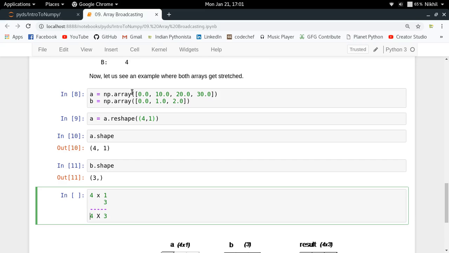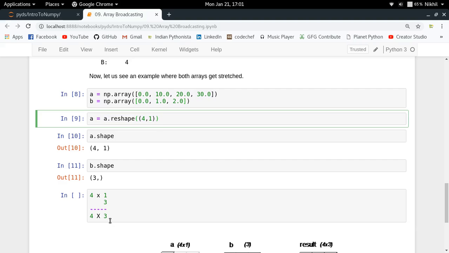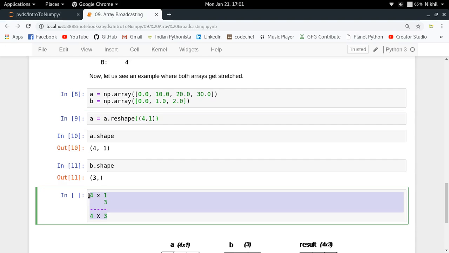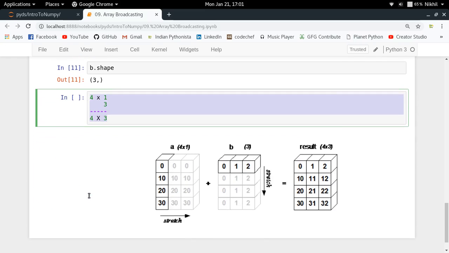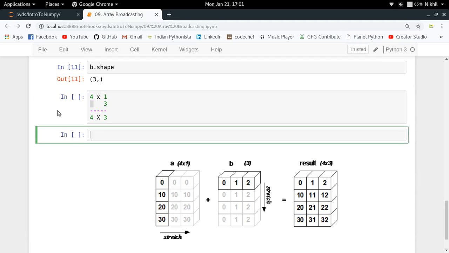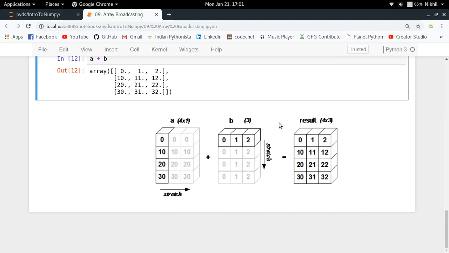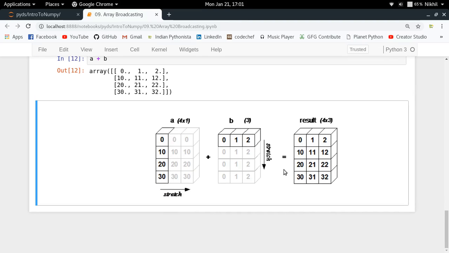Now think about it. You had these two one-dimensional arrays, and by reshaping one of them and multiplying, you get a two-dimensional array which is 4 × 3 in size. How will it look? Here is a simple visual which will help you understand it. Here is your array A, here is array B, and along the axis where we had 1, we will stretch A 3 times, and where we had no axis for the second array, B will be stretched 4 times. So finally, A multiplied or A plus B will give me a 4 × 3 array like this, right? This is the final result. So this is the broadcasting rule, and this is how broadcasting happens.